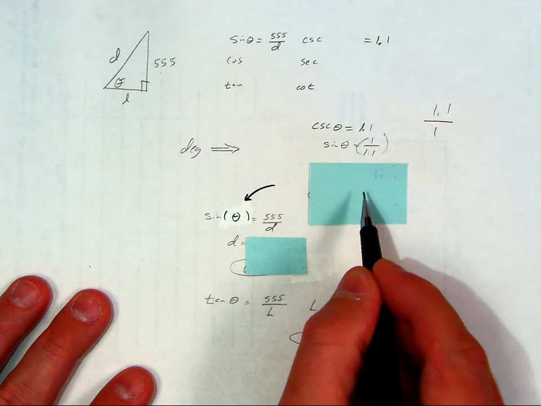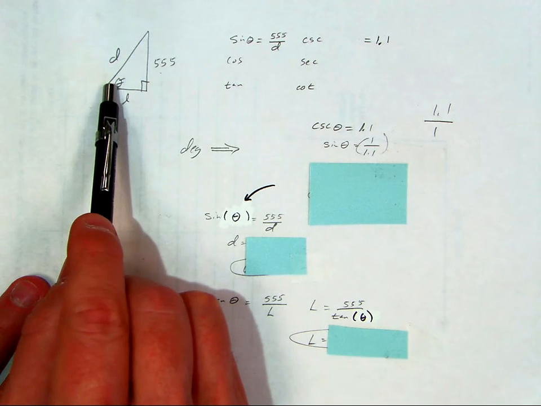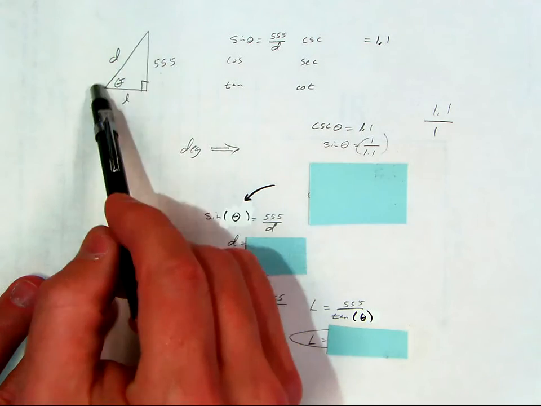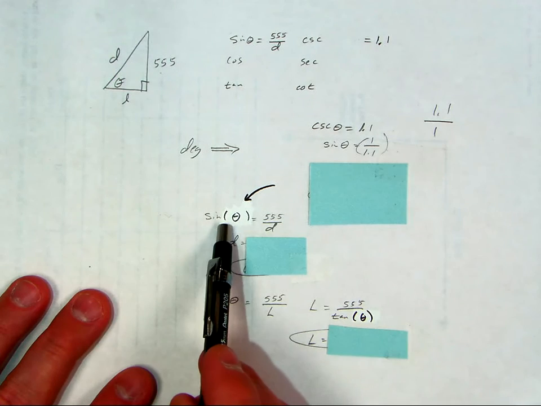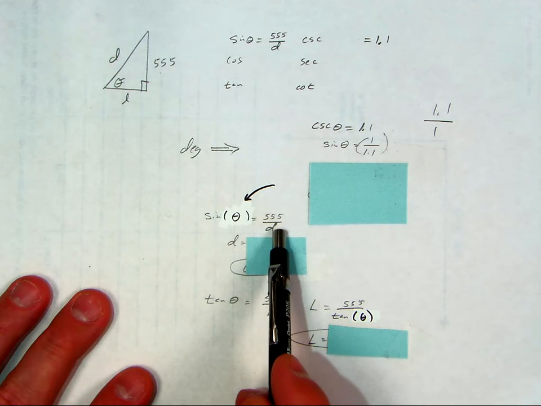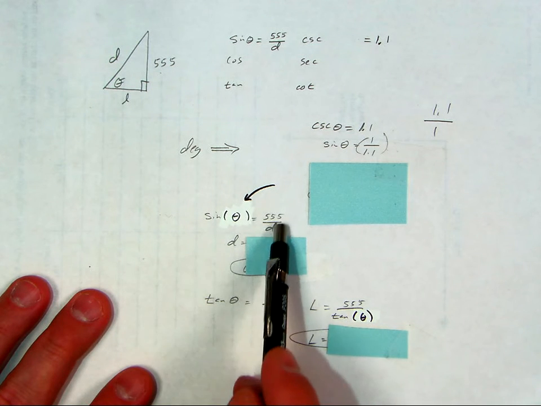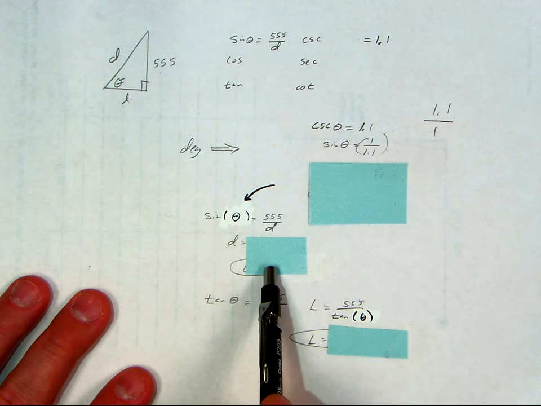The answer's underneath here. Then the next part of the problem, you need theta right there to figure out with the sine function what is the slant range from where you are to the top of the monument. So you'd set up sine of theta is 555 over that d, right? So I expect by this point you guys should be able to manipulate this and solve for d. That's going to be a distance right there.